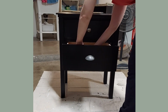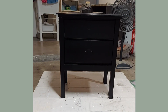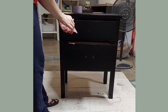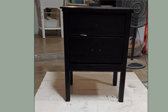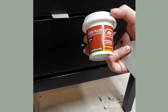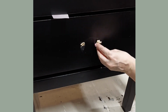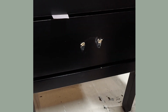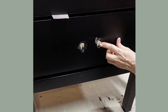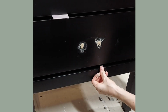I removed the hardware and I did hold on to it, but I'm not going to be reusing it on this piece. And I added some tape to make sure that I can still open the drawers. Like I said, I'm not reusing this hardware, and since I'm not putting anything on the bottom drawer, I filled those holes with wood filler. It only took a few minutes to apply it, but full transparency, I didn't keep track of how long it took for it to dry.